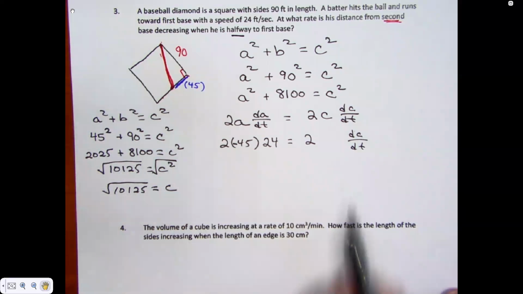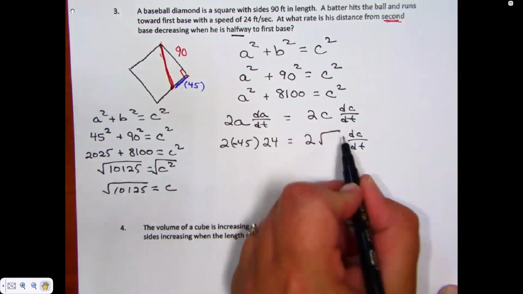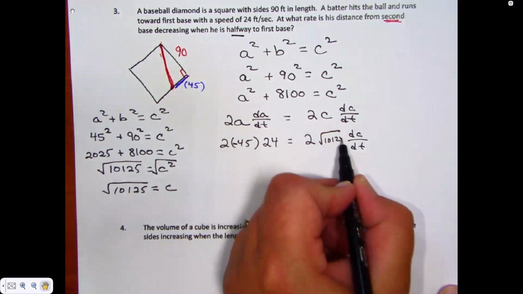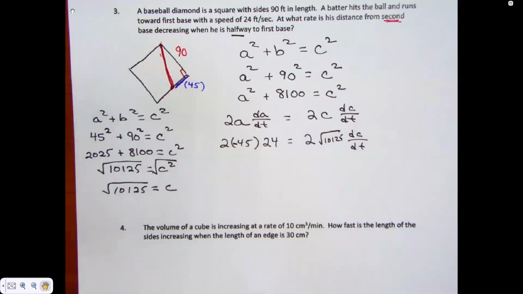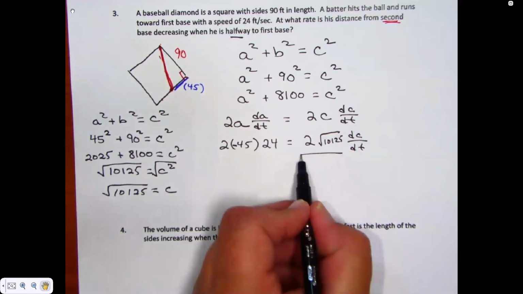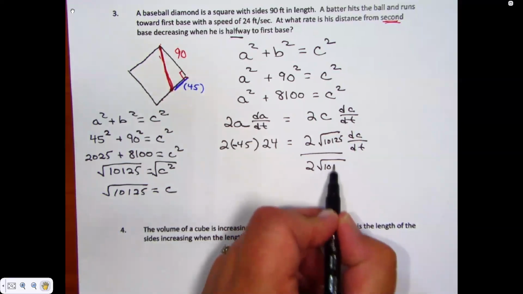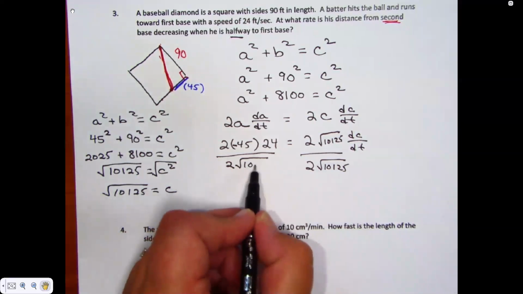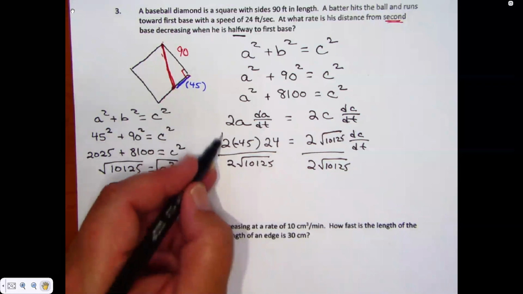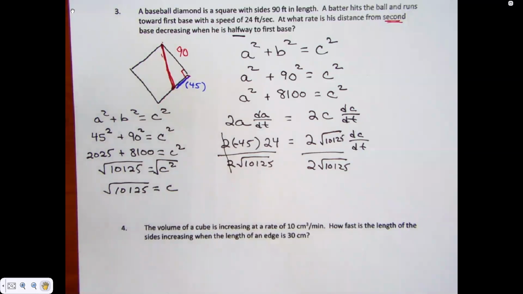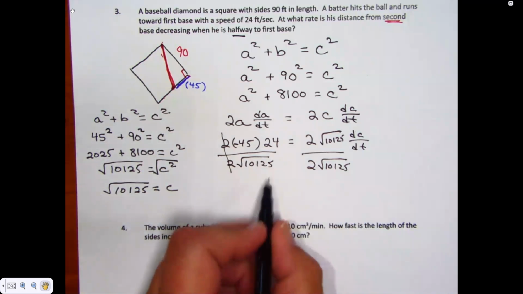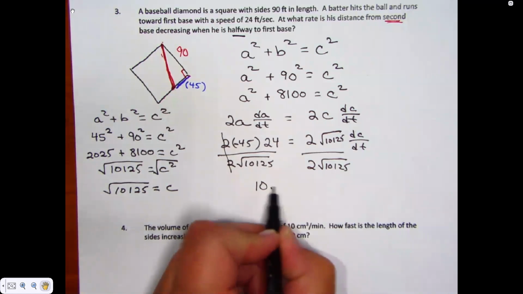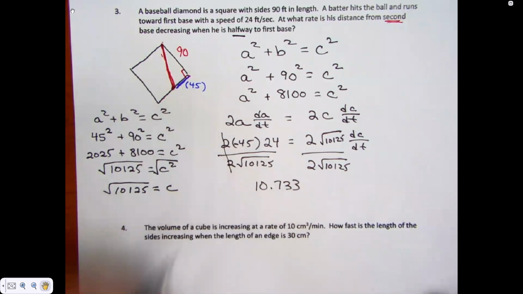The only negative is I didn't leave enough room. Let's see if we can sneak it on here. And 120. Good, and then it's just a matter of dividing that and typing it into your calculator. If you want to do some simplifying here, you could cancel the 2's, which might make it a little easier. Did anyone try it? I think I got 10.733.